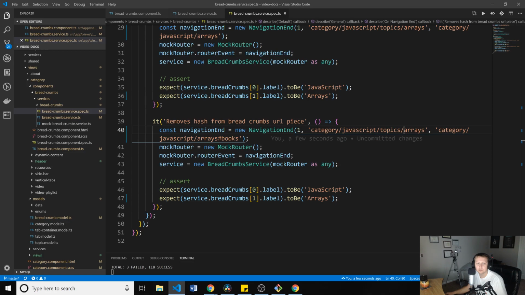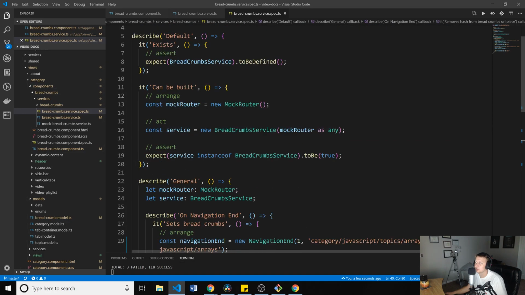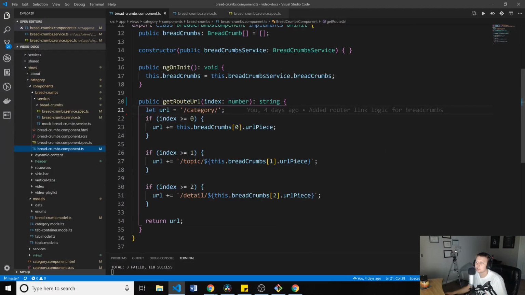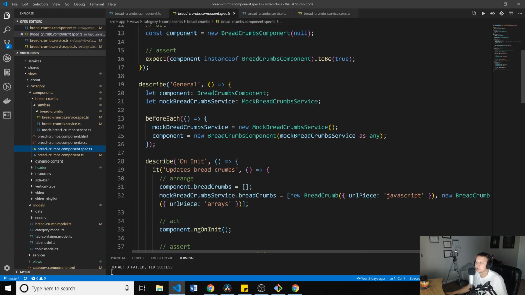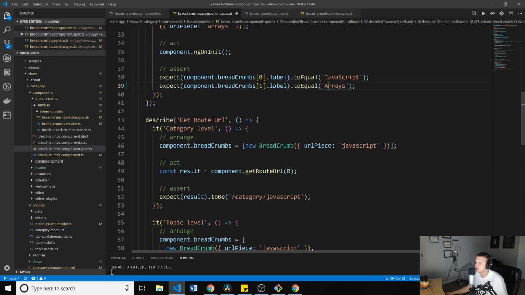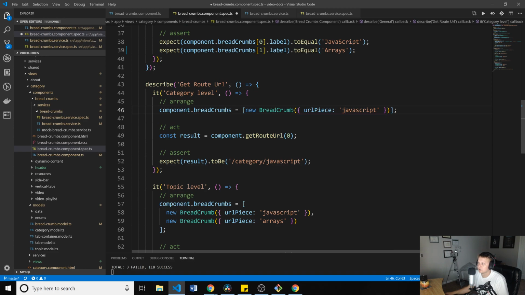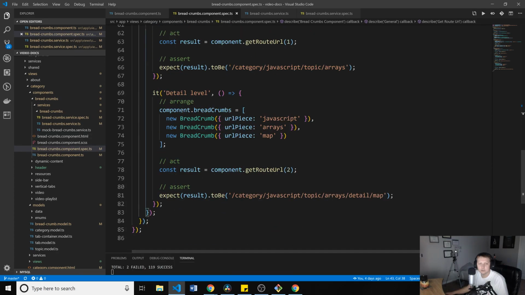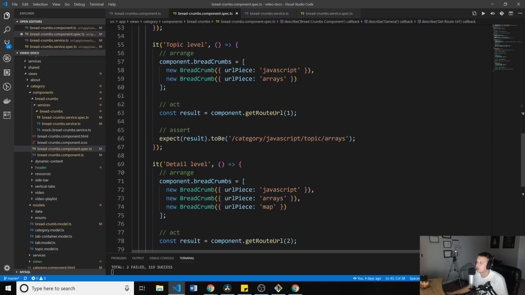Remove hash from breadcrumbs URL piece on navigation end. Breadcrumbs component. Ah, I see. So that should be 1. Expected topics to be arrays. Where's our arrays?